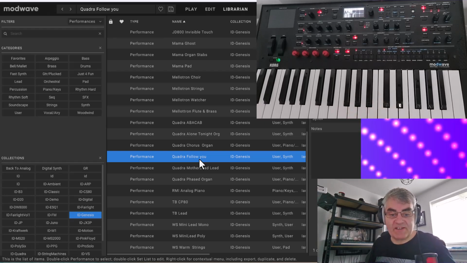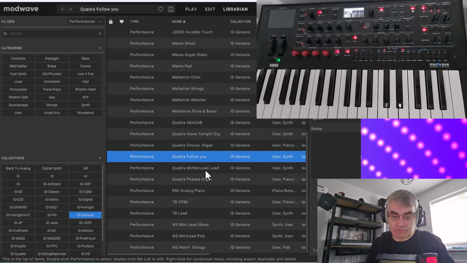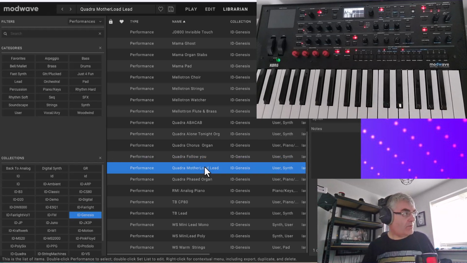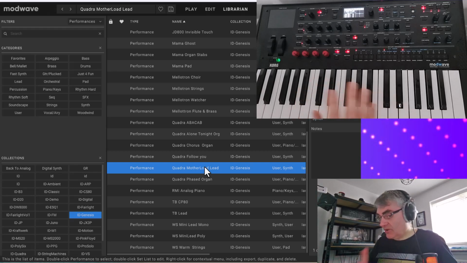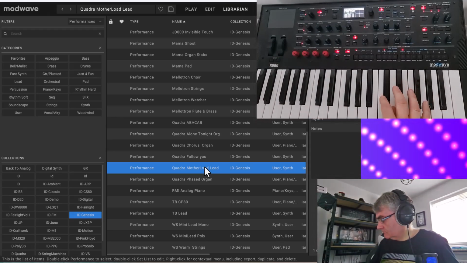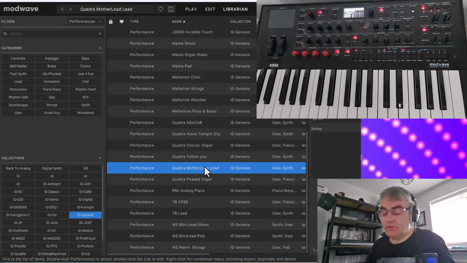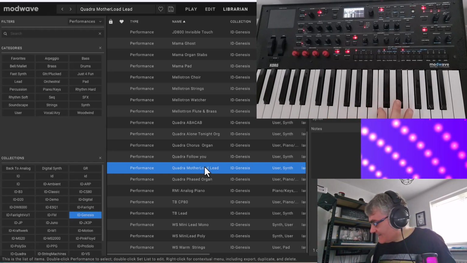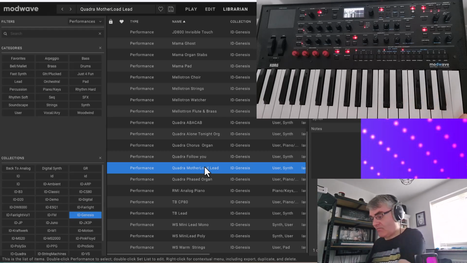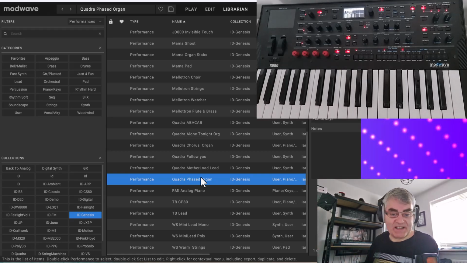Follow You, Follow Me solo. Really nice warm lead sound on that one. And then if you know Deep in the Motherlode, that's got a lead sound, which I'm not going to play, but that's from the Quadra. It's got the Motherlode lead. That's not the Motherlode lead, I can't play that part, but it's a nice lead sound you can use.